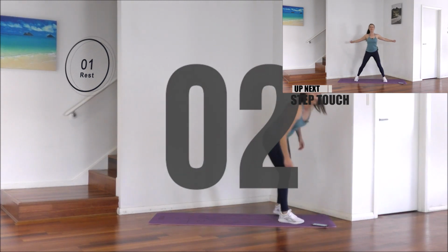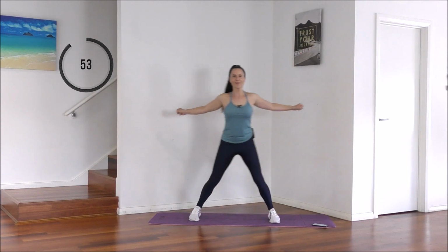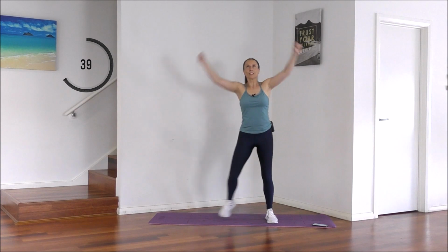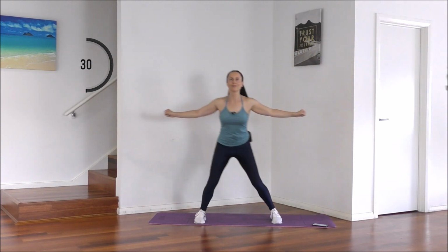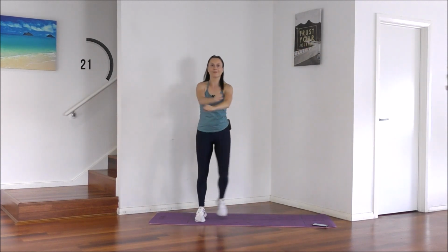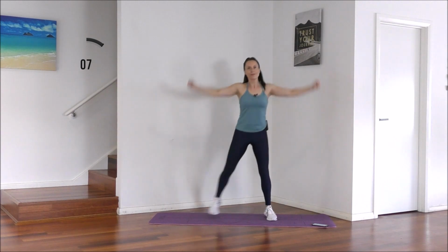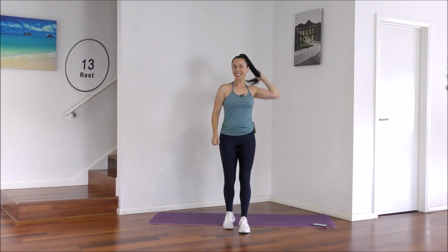Okay, 3, 2, 1. Step to the side, arms up. Step cross, step up. Good. Come on. And time up. Good. Keep moving.